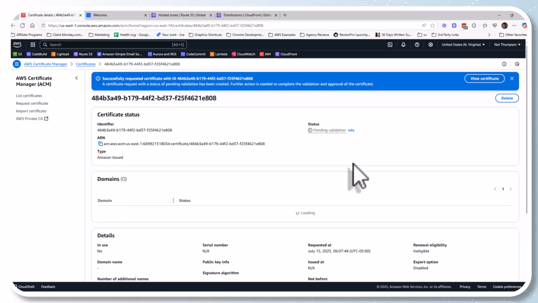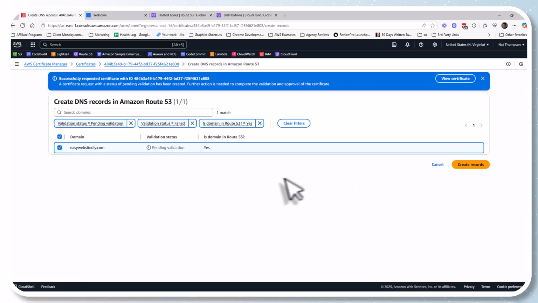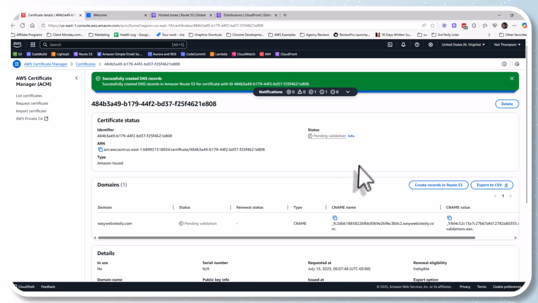And now it's going to produce some verification records for DNS that we'll need to load. And we'll just tell it to create those records in Route 53 because I have this domain set up there. And it's pending. Once I hit create, this will just take a minute to validate.